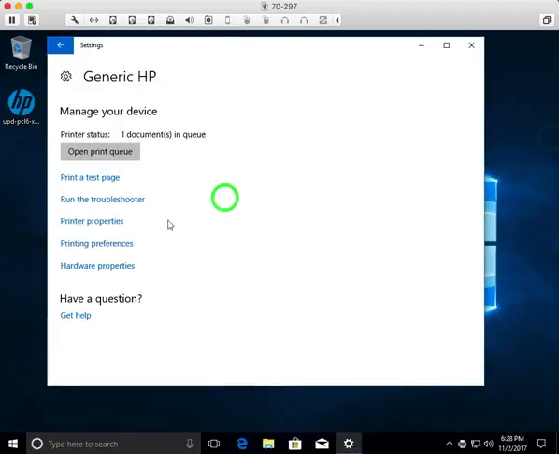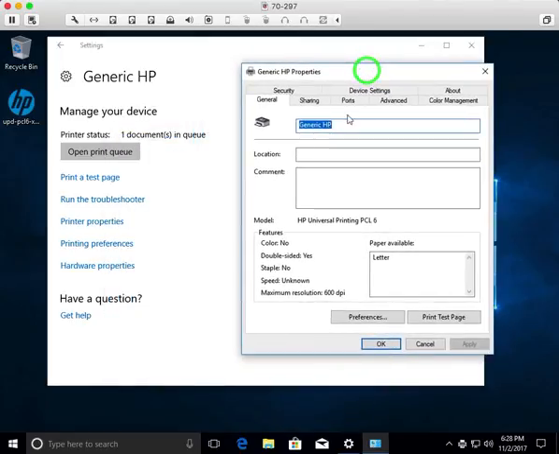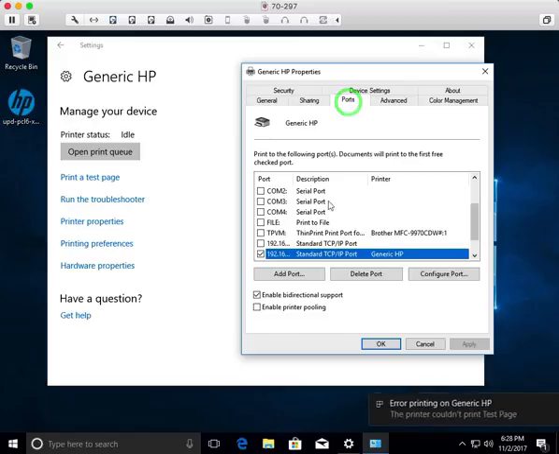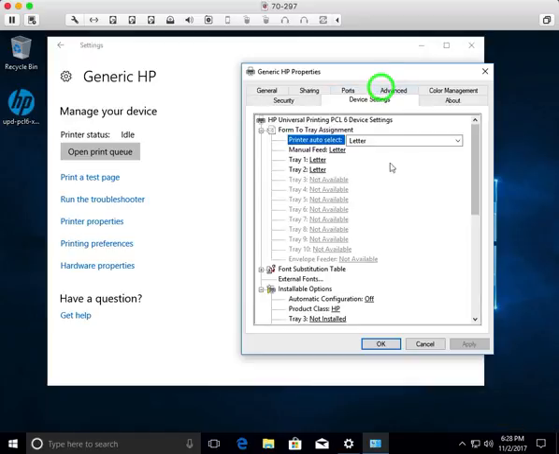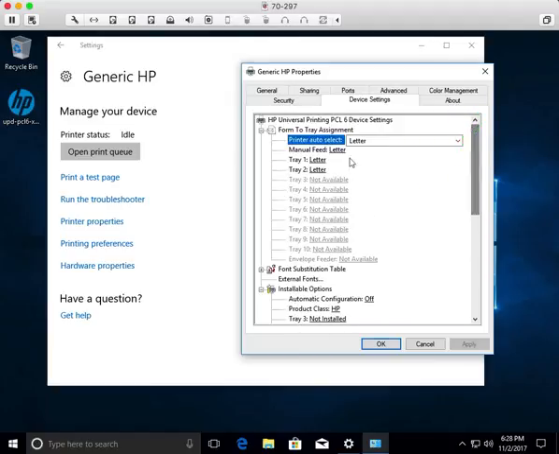Now, as far as printer properties and preferences, this is where we're allowed to make changes to how the printer interacts with Windows. These are things like the sharing tab, which tells us how we're sharing the printer, the ports that it's on. In this case, it's on an IP address right there. That's the IP address that I set it up with. Device settings are things like how many different trays full of paper do we have, what's the size of the paper, does it have stapling, all sorts of things, options that you will have on your typical printer.